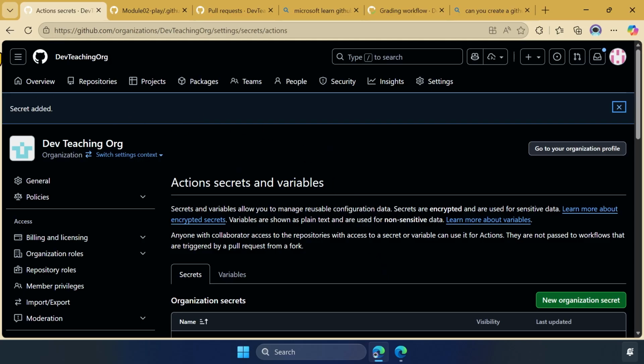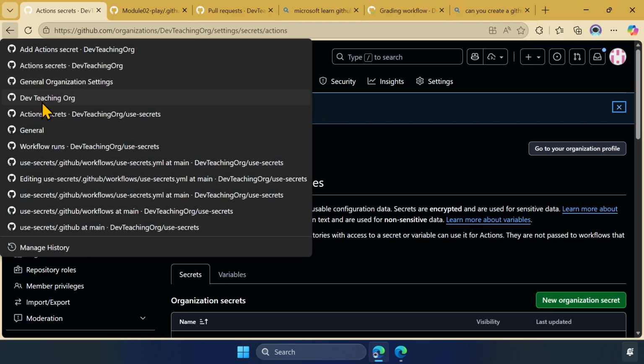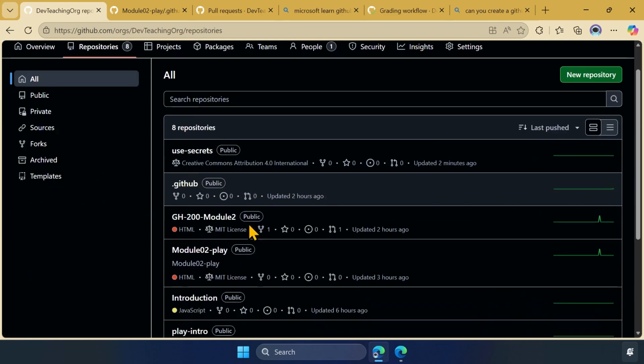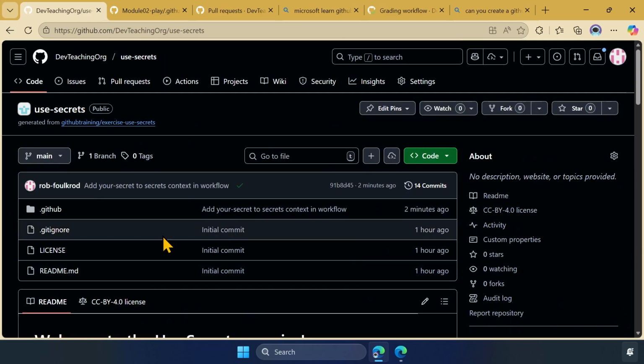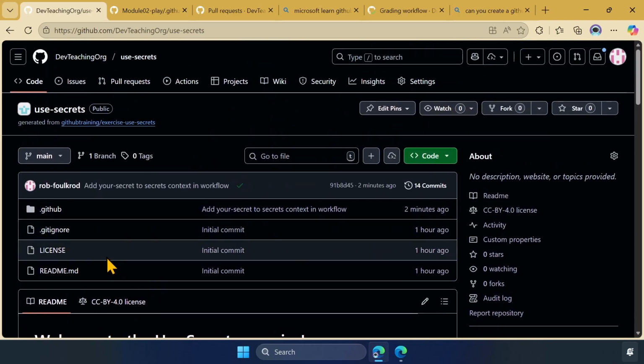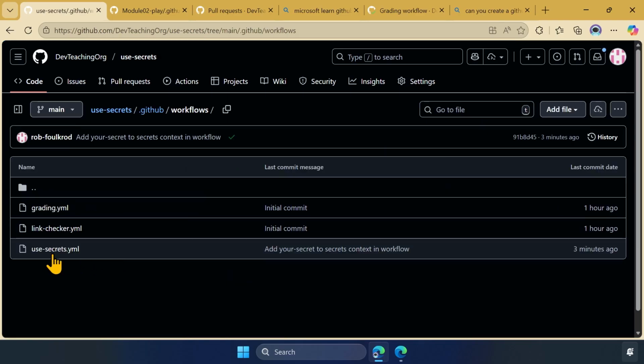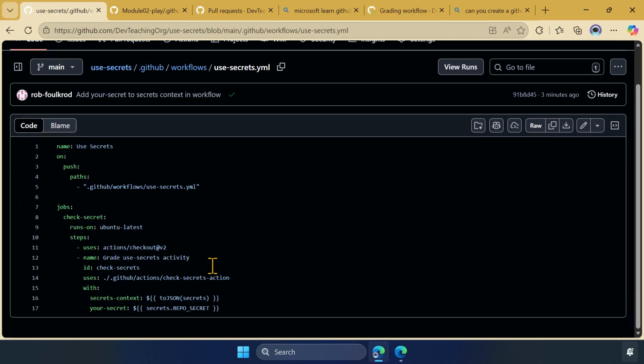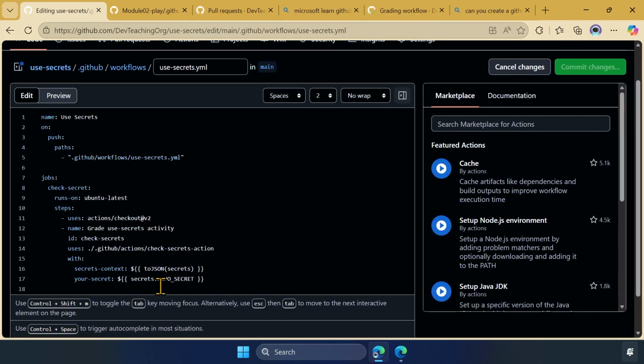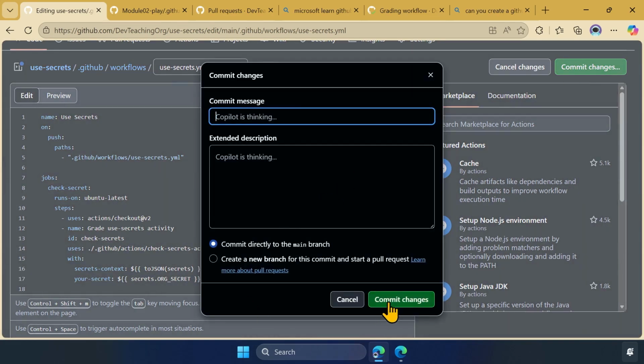What we're hoping for is when we swing back to our repositories, specifically into use secrets, we'll make one more edit, and we should get success on this as well. Swing into the workflow, into use secrets, do a quick little edit here, and instead of using the repo secret, which we now know is gone. If I were to run this, we would break it. But we'll just switch that to an org level secret. We'll go ahead and commit those changes.